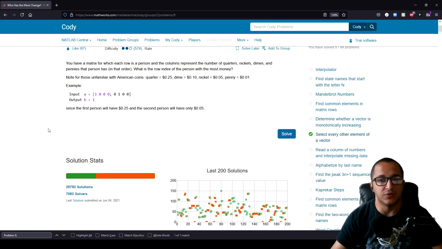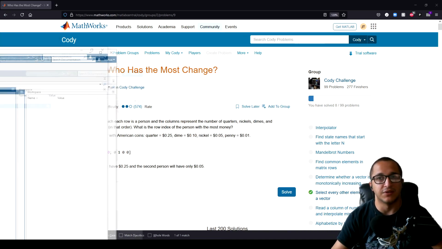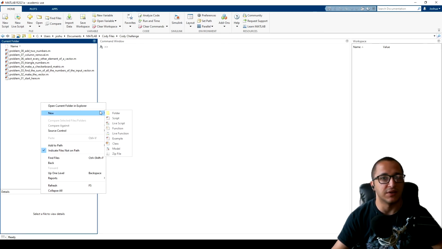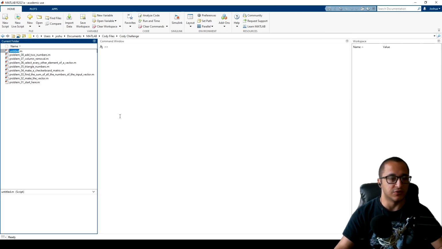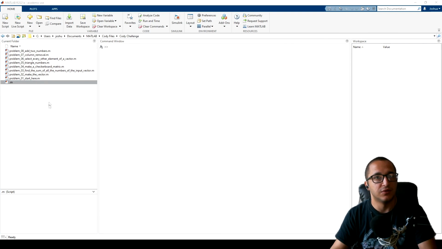Okay, so what I'm going to do is solve this actually in the MATLAB IDE, so we can see how to use MATLAB. So here I've got the first problems that I solved saved with their solutions.